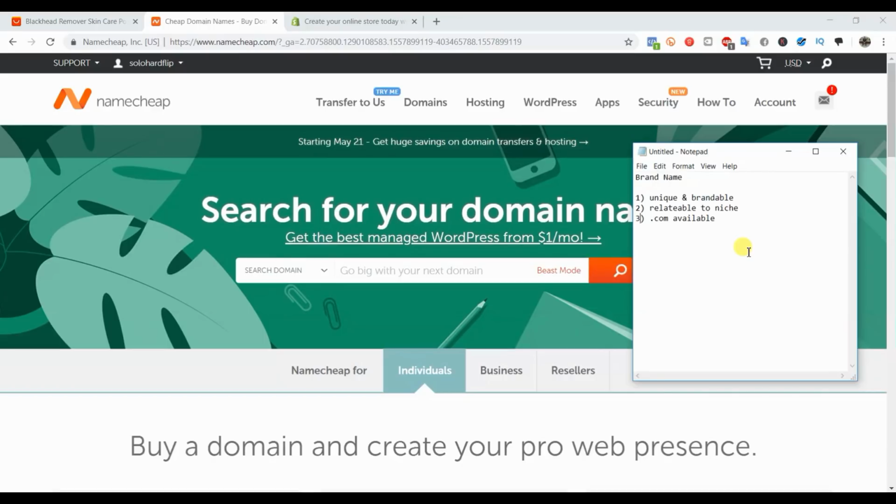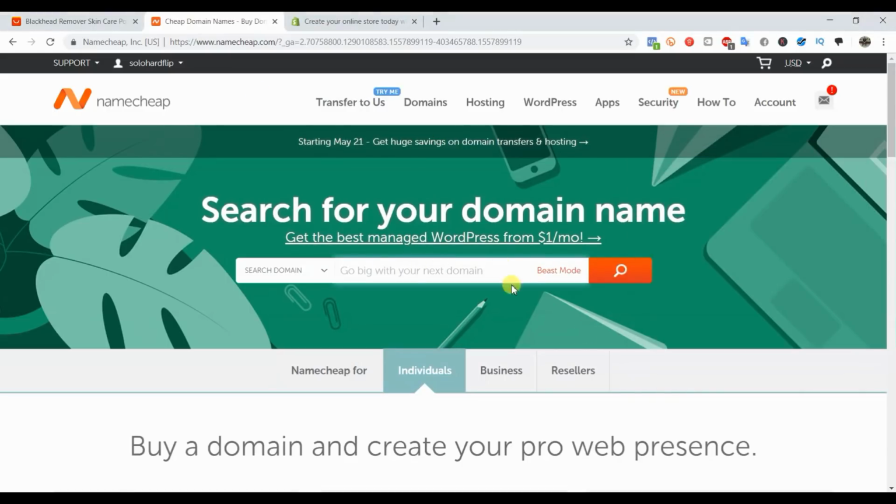Think of how many people would type in Amazon.com and wouldn't be taken to Amazon, because everyone just assumes, for the most part, that the ending of a site is going to be .com. So you want to pick a name where the .com is available. The easiest way to check that is to just go on Namecheap and type something in.